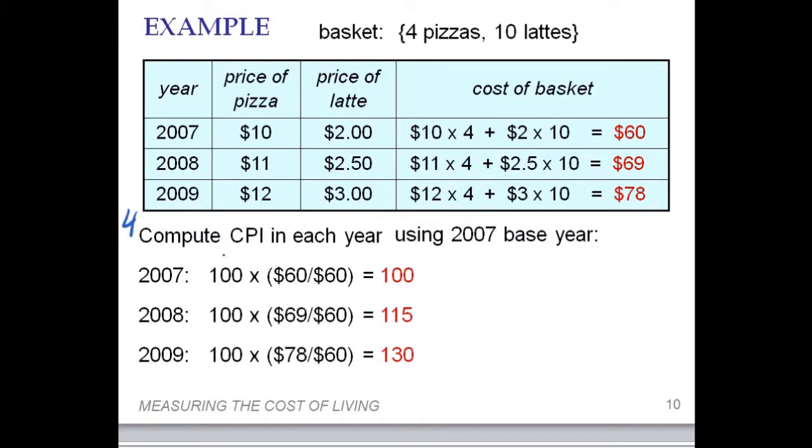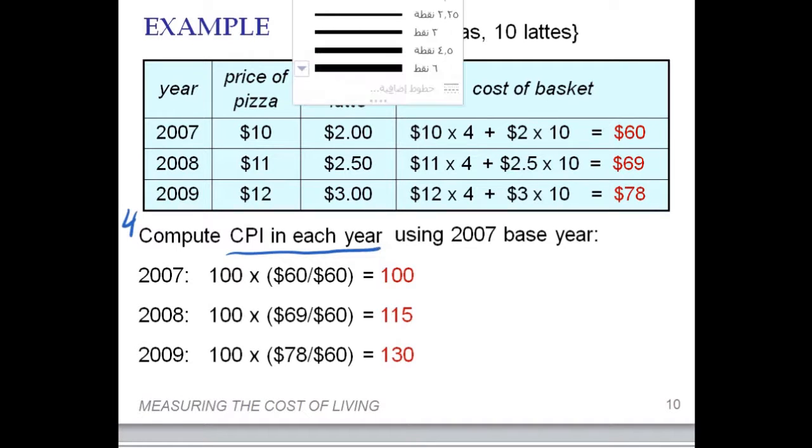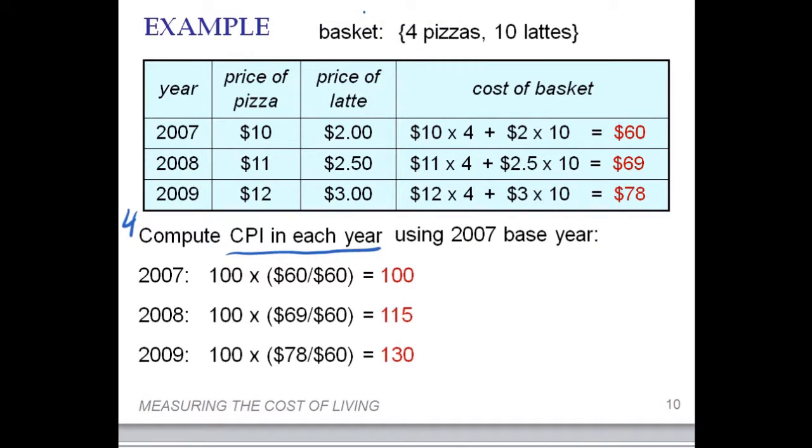The fourth step is to find the CPI for each year. If you can go back to the formula, which was the cost of the basket in the current year divided by the cost of the basket in the past year multiplied by 100. Note here that the past year should be given in the exercise. The formula for the CPI simply is the cost of the basket in a current year divided by a cost of the basket in the past year.